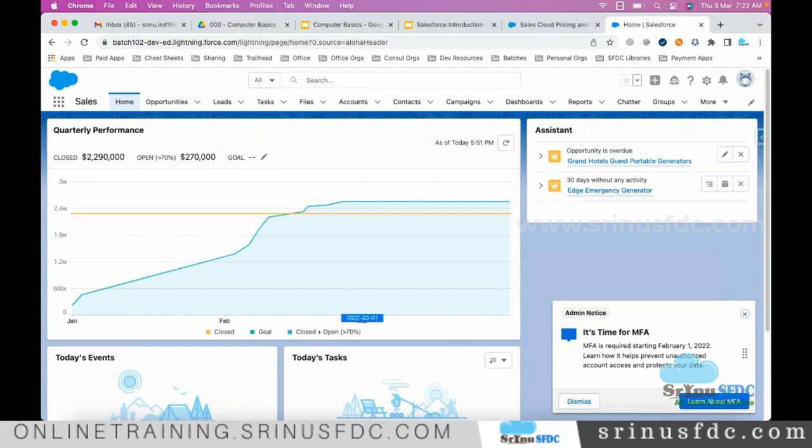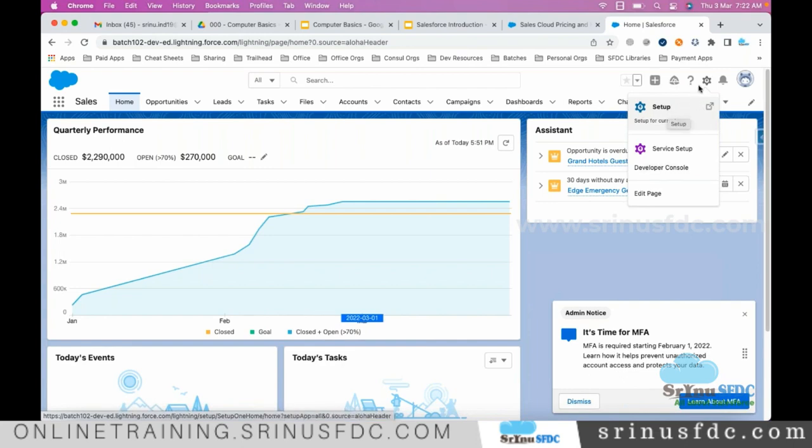Now the next thing I want to show you. If you want to see the configuration, what the company is, how many licenses are there, and a few such kinds of information, you need to click on this gear icon and click on Setup.